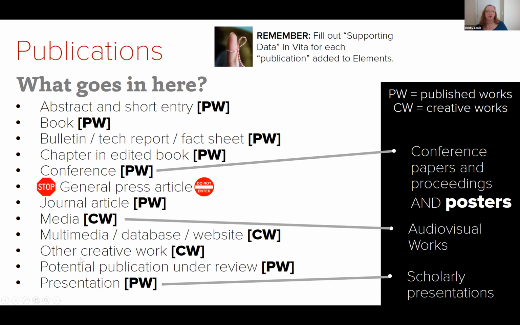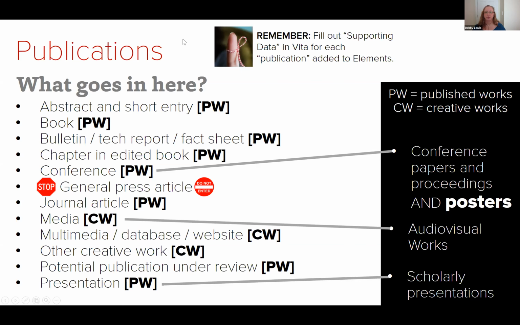Let's see, other creative works also, you could do newsletters to your volunteers. This is another thing that's in other creative works. Potential publications under review. If you've submitted something and it hasn't actually been published yet, there's a place for you to put that. And then presentations. As I said before, this would be something for a national, like a professional organization that you're presenting at a national meeting. Typically, what we were putting into the element side is any presentations that you're doing to or for your peers to add to a body of knowledge. So it's not typically a presentation for example, for your volunteers or community members. So it's dependent on the audience here.